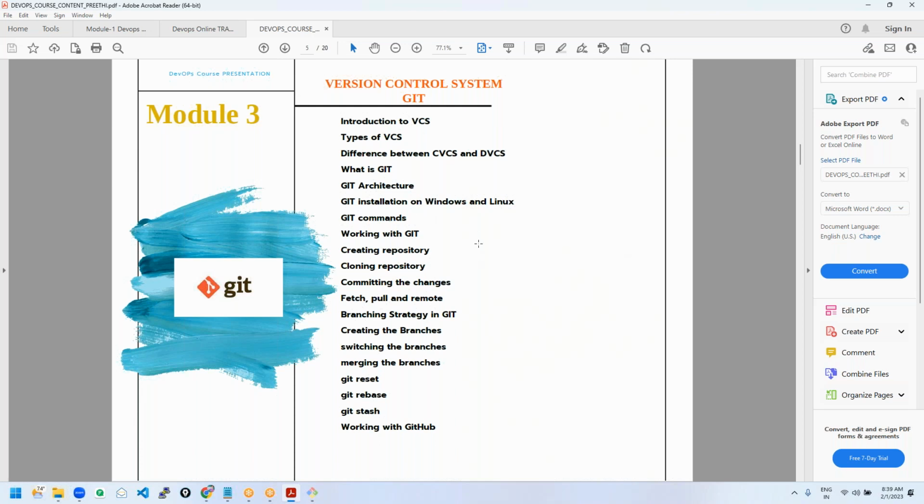So this is the content. Here I have given the content which we'll be going through. We were working on creating repositories, right? And we have to work on rebase, reset, git stash, working with repositories, merging the repositories, working with conflicts, right? Working with the different kinds of pull with rebase and all. And then working with GitHub where we'll be doing forking, pull requests, how conflicts arise on GitHub, all those things.